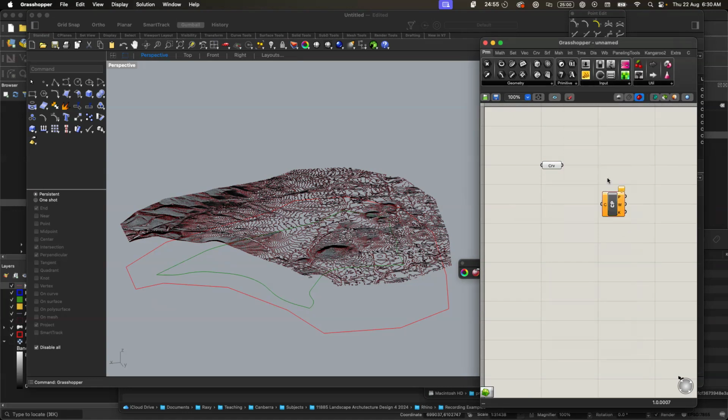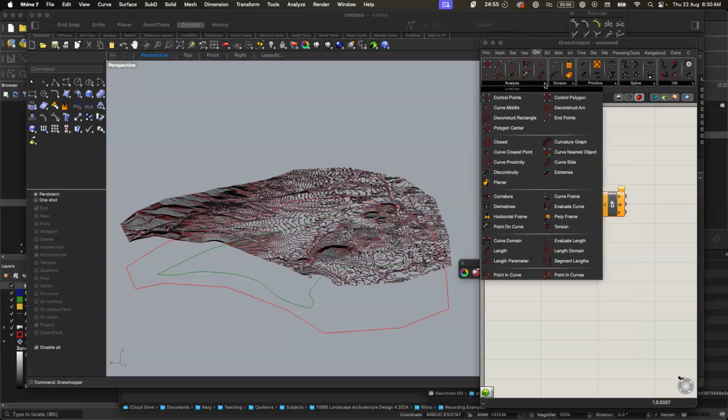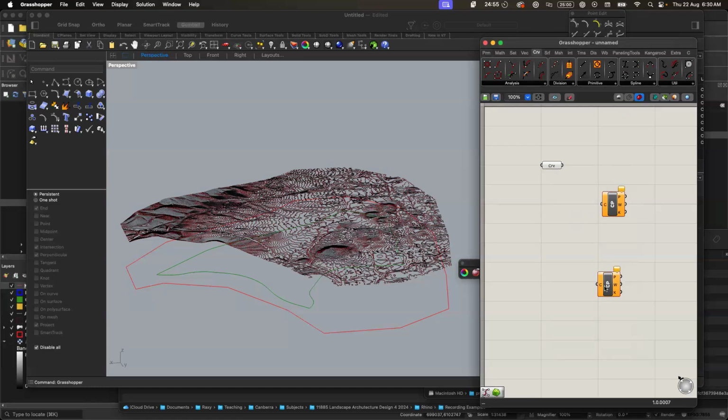If I was trying to work out where that was, it would probably be under curves, under analysis, and it would be this one that says control points. Let's just check it's the same one. Yeah. Now it's going to churn a little bit because it's got to do some analysis. You can see what comes out of it is points, weights, which I'm not sure what that means, and the knots.